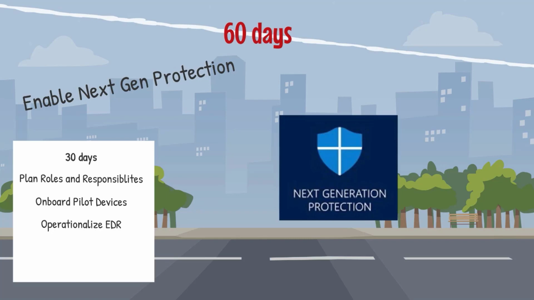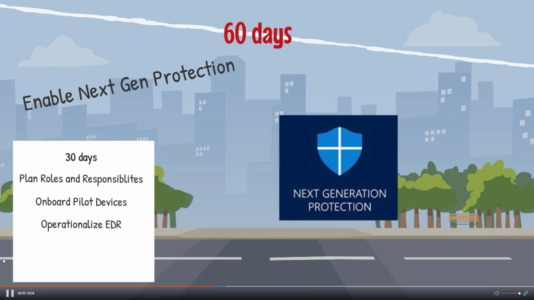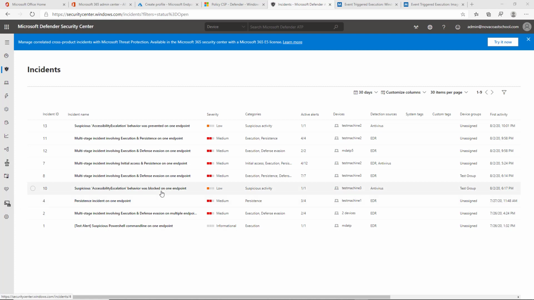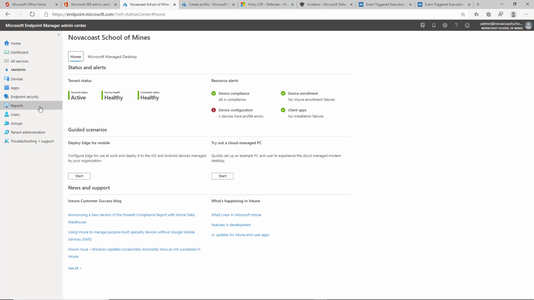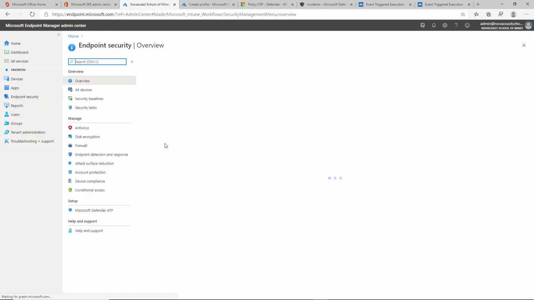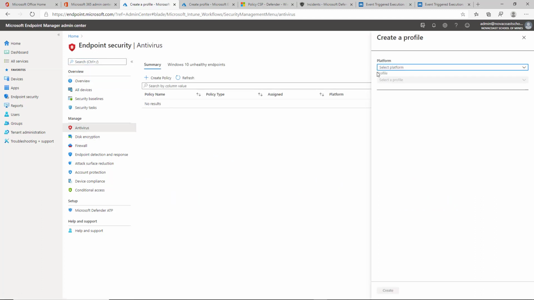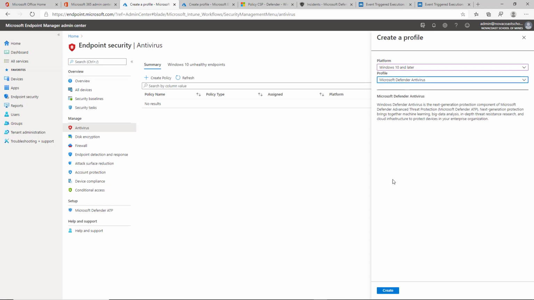And this is something where you're going to the next tier of the solution stack with Microsoft. And so back within this portal here, this is where you want to start to turn on and enable some of the antivirus settings. So the IT administrator or the SEC admin is most likely going to be the person who does that. So if you're back in the all admin centers here, you're going to come into the endpoint manager, and here you'll go ahead and select endpoint security. And from here, you can select antivirus and begin to create policies, specifically for Windows 10 or Mac OS.